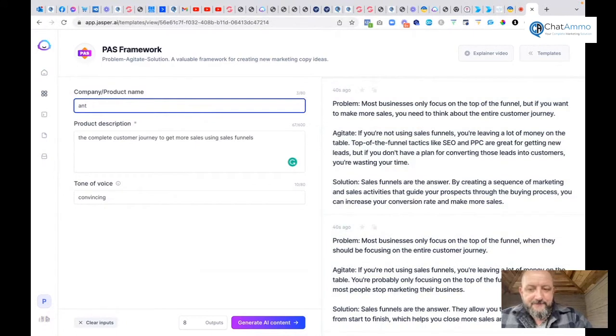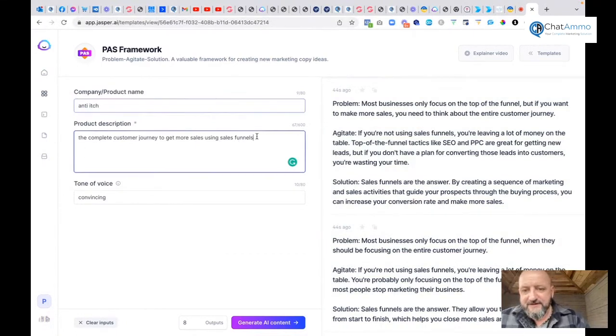So we'll think anti-itch. We're going to say we've got a product that is an itching product, so we're going to stop people from itching. So we will start writing whatever it is that is their pain point. With our product, get rid of those annoying itches.